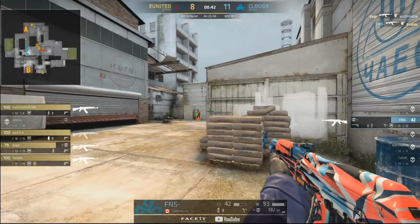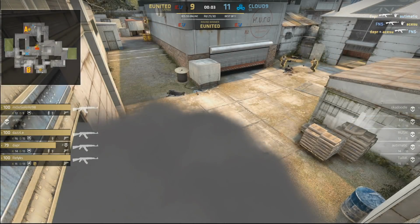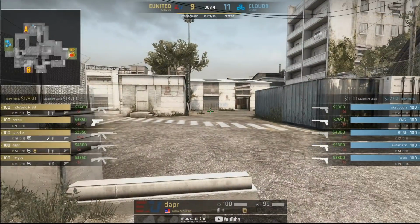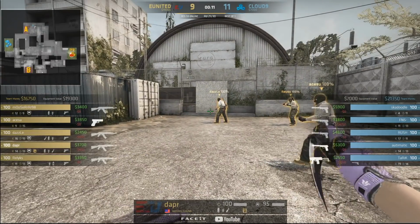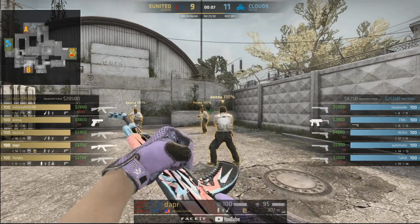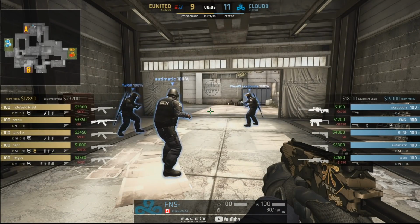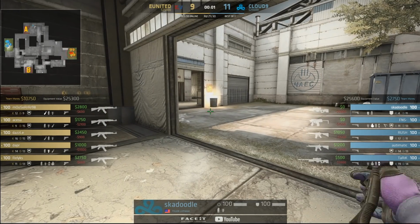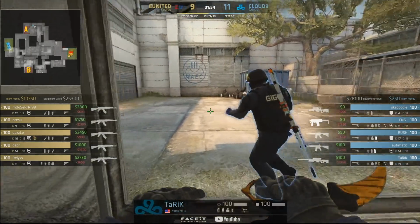And it's not going too well for Cloud9. Finesse can't save the day either, so that'll be the round. Wow. They got all their kills in mid. Starts off with Dapper, and then they just go. Okay, well, Finesse will drop an AWP to Mr. Skadoodle. Oh, Tarek actually. Tarek has it. He's got a better spawn, I guess. Oh, no, he hasn't. They just both have AWPs. Great. That's fantastic. Finesse, meanwhile, stuck on the MP9.